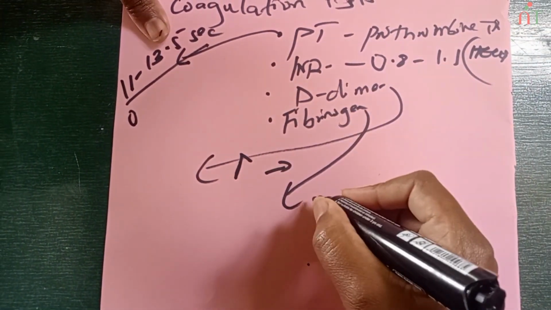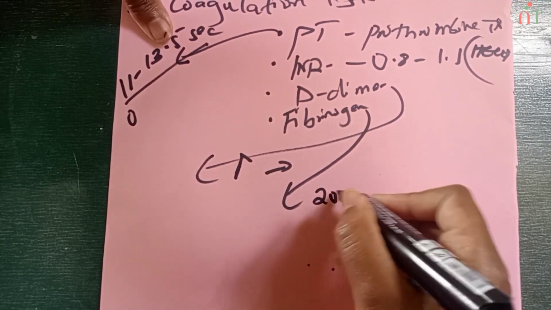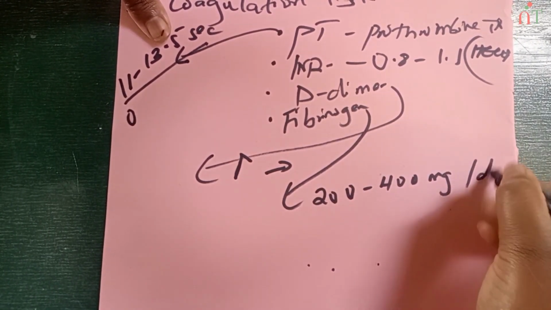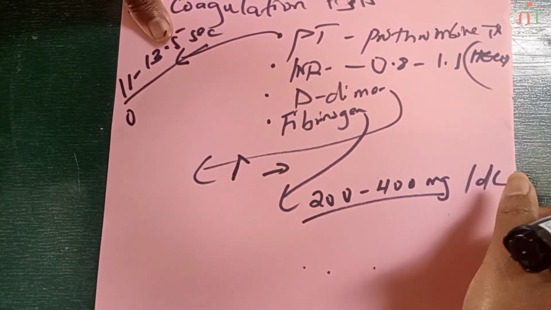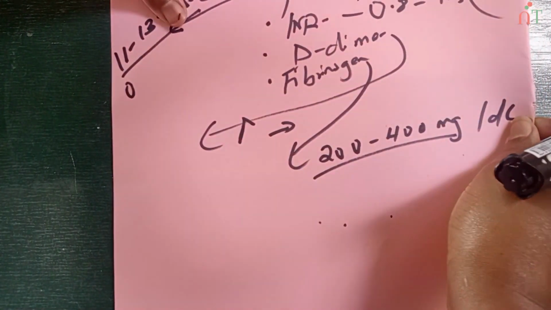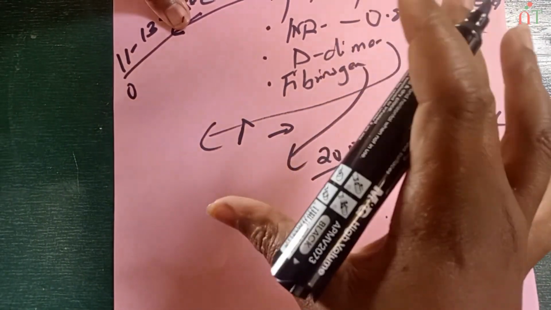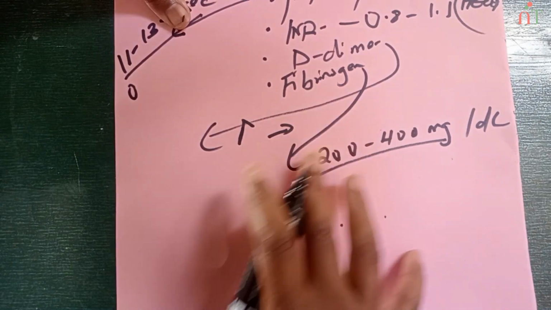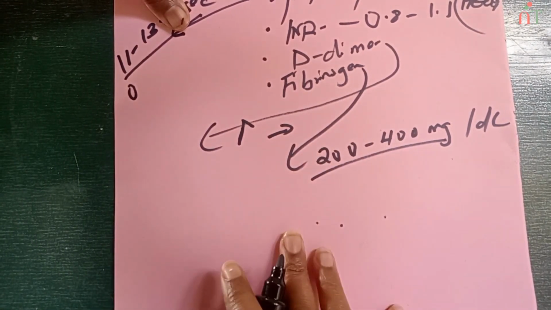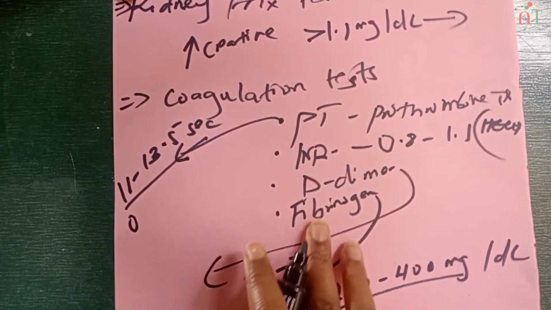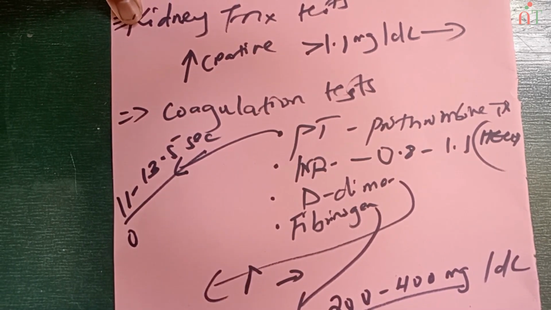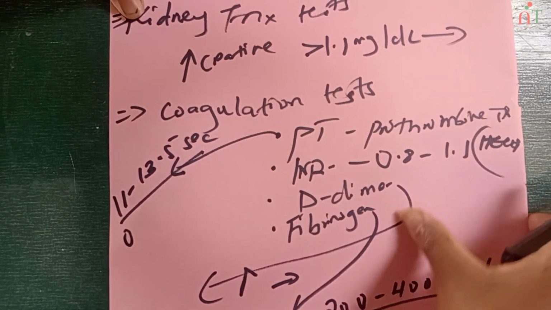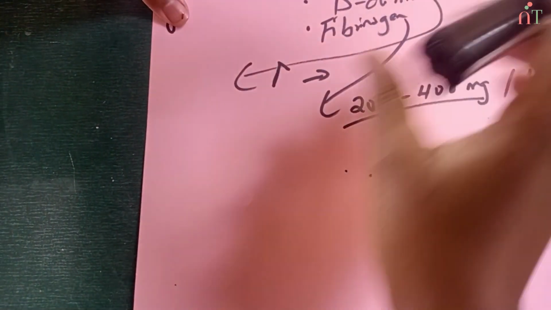And here the normal range that you are going to be observing is at least 200 to 400 milligrams per deciliter. In preeclampsia, low fibrinogen levels could indicate increased clot breakdown, and this is commonly seen in DIC and severe bleeding disorders. So tell me, guys, have you understood all of these common diagnostic ways of knowing that this person actually has preeclampsia?